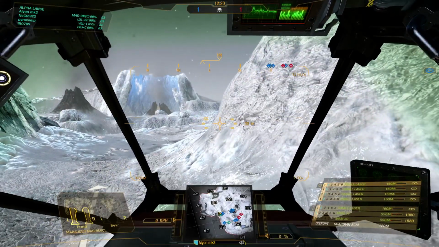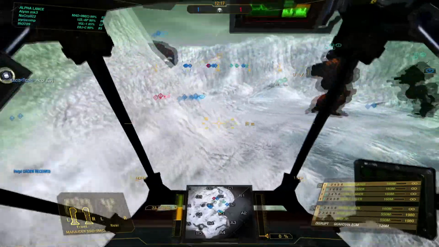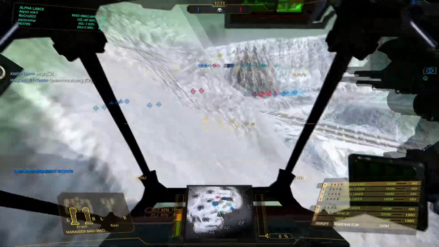Enemies flanking in C4. Need assistance. Target spotted.